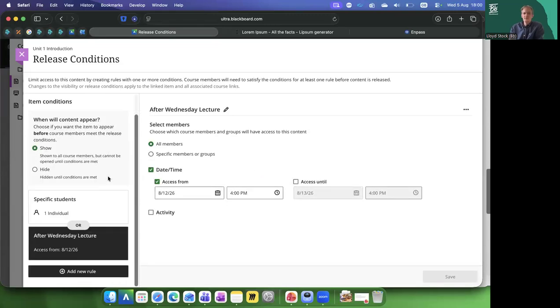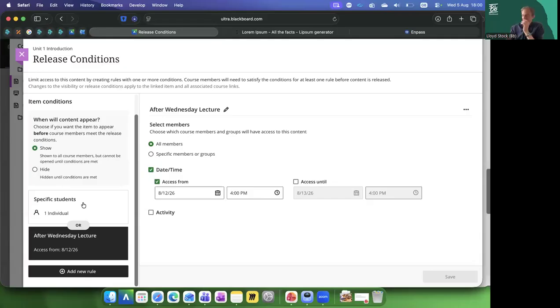Now, this can obviously get quite complicated, and you can use Student Preview to evaluate the efficacy of and the reliability of these different rules that you're creating. But there's a lot of controls here for sequencing content in a way that makes sense. What you don't want to do, and again, I'm not teaching you how to teach, I'm just focusing on Blackboard, but throwing in a few best practices. You obviously don't want to frustrate students by making things inordinately restrictive.